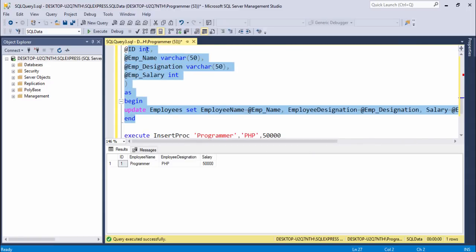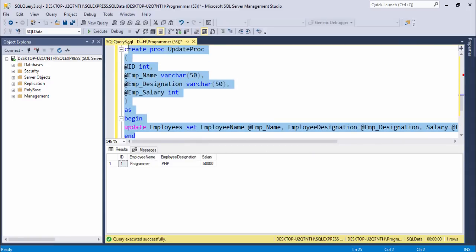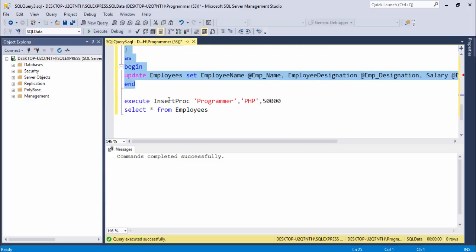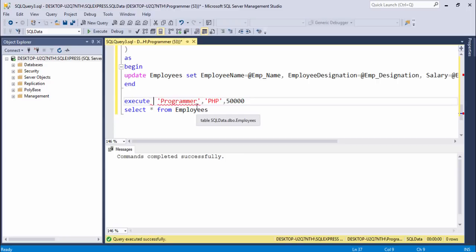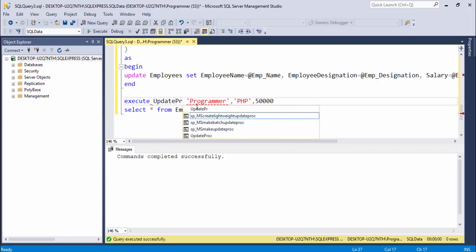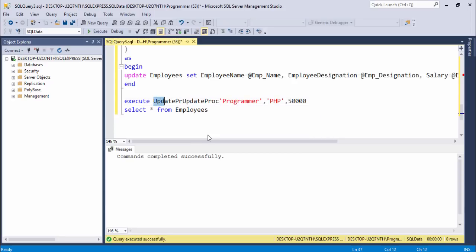So guys, I select the query, update proc, execute. Command completed successfully. We need to use the same process, but I call the update proc. Just a minute.